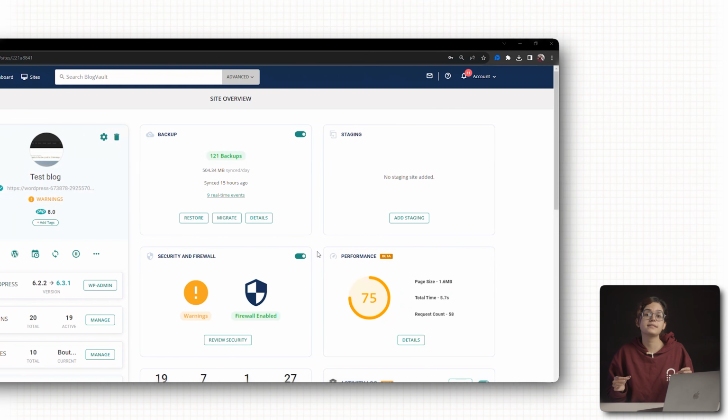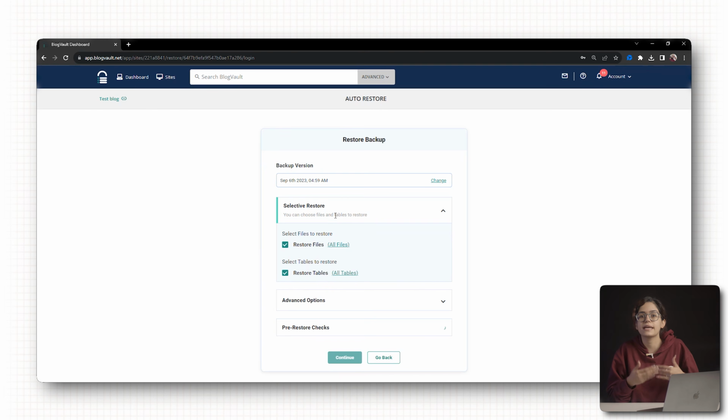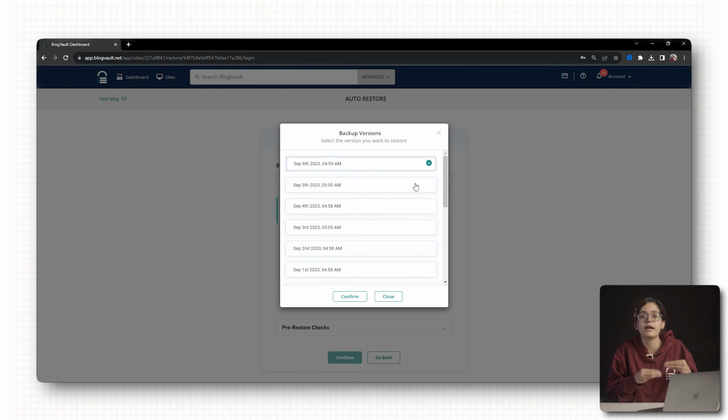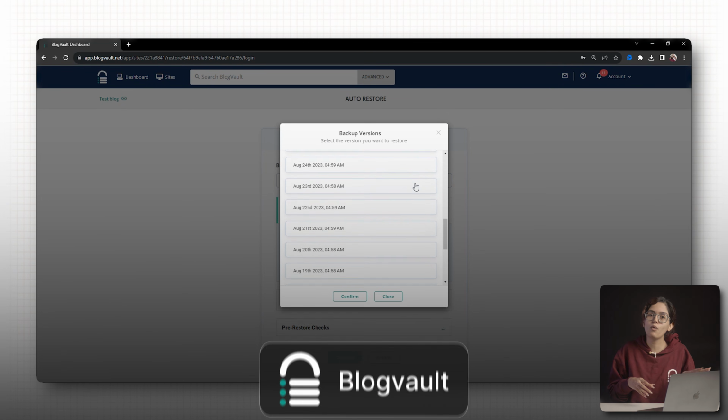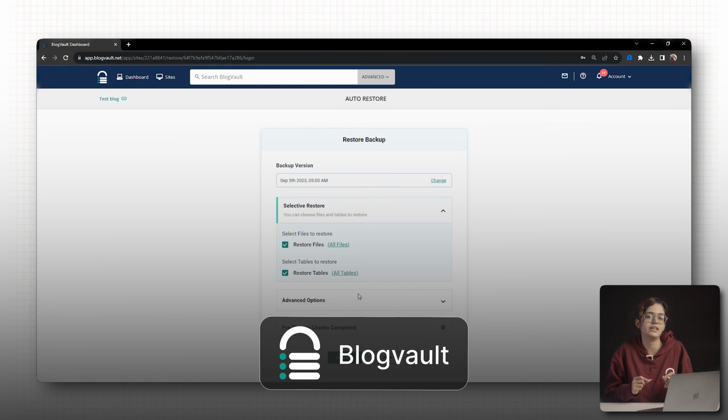Number 3, the CSS tips I am sharing won't break your site, but as usual, test changes on a staging site if you're working with a live client project. You can use a plugin like BlogVault to quickly make a staging site and also back up your site for extra safety. Alright, if that's all done, let's get started.